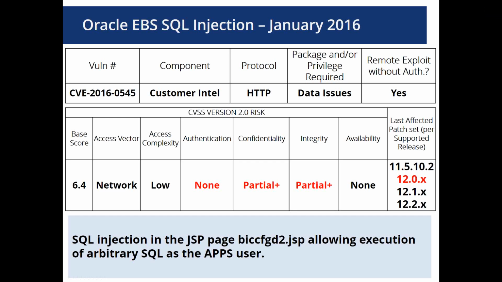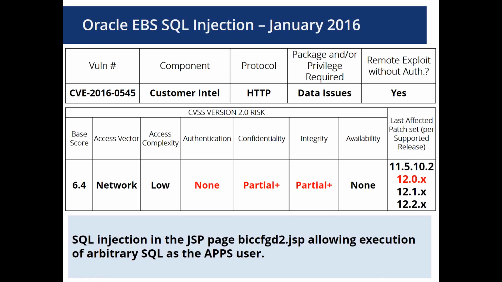Then the last column there, last affected patch set, I've highlighted 12.0. That piece of information is not in the Oracle advisory, because as of January 2016, 12.0 is not supported by the CPU process, so Oracle doesn't even include that information. In this case, this vulnerability is still exploitable in 12.0 even though Oracle didn't list it. So it's always key to understand that even though you're looking at a recent advisory that says it's just 12.1, 12.2, older versions most likely are still impacted. Even if you're unsupported by Oracle, these vulnerabilities are still piling up and still fully exploitable in your environment.